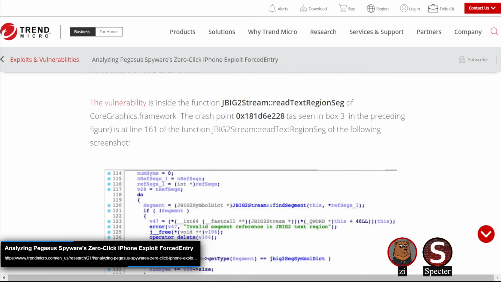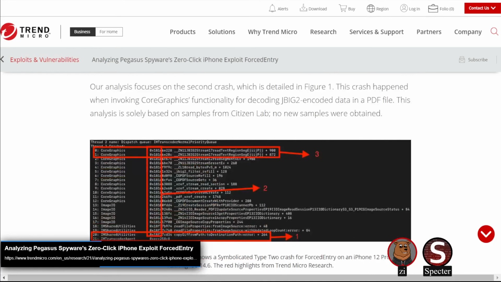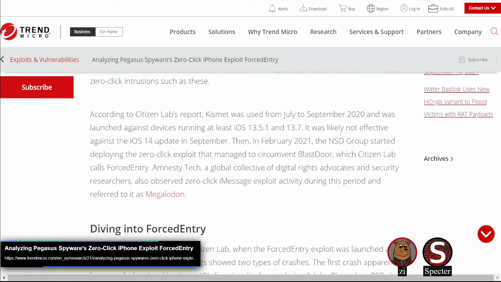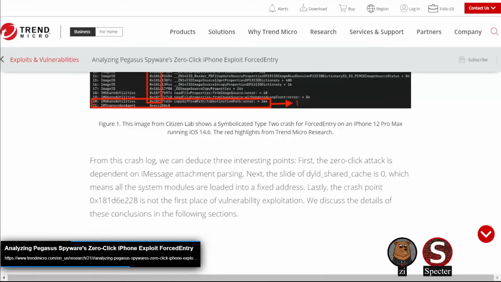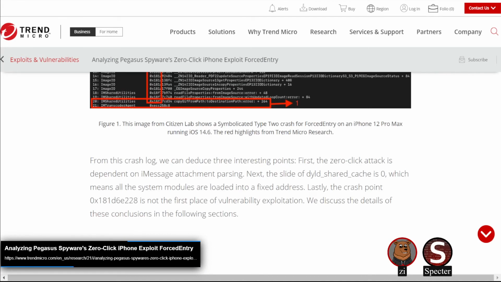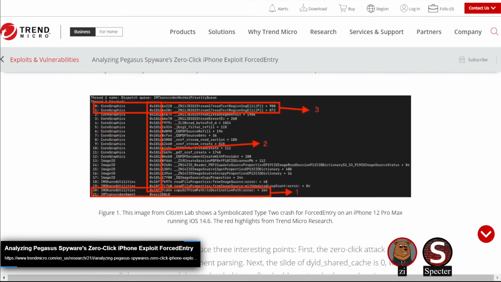True. Although we do also know, I believe, that this is the second. They do mention this is the second crash. So that PSD crash did happen before this. It's possible that that is where they were able to get some information out of. Okay, that was kind of my thought, at least. Obviously, we don't really know exactly what happened, or I think we've got the image here for the two crashes. Am I possibly mistaken here?